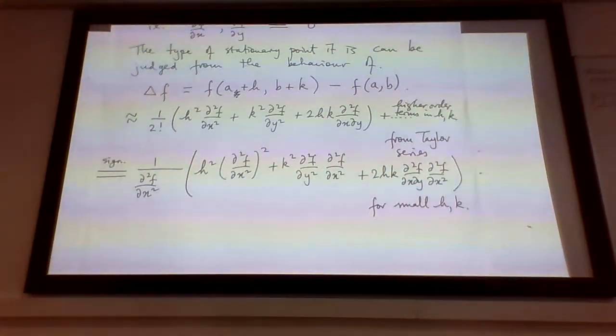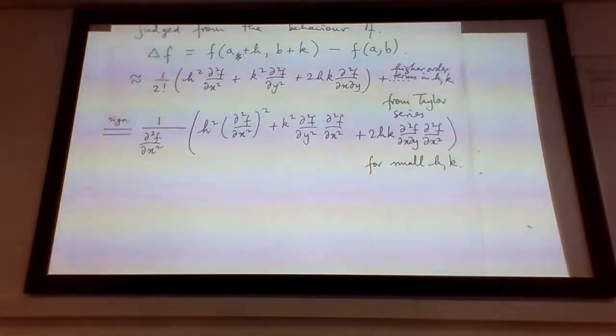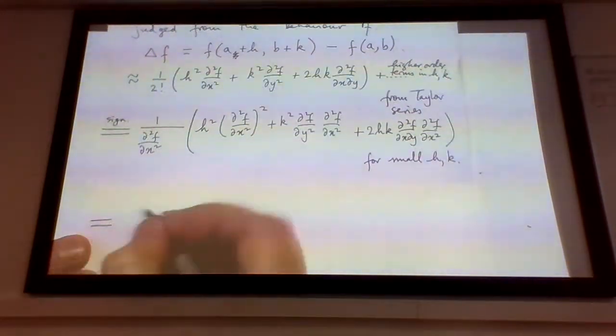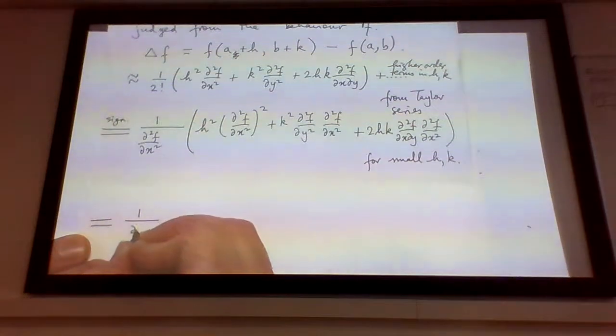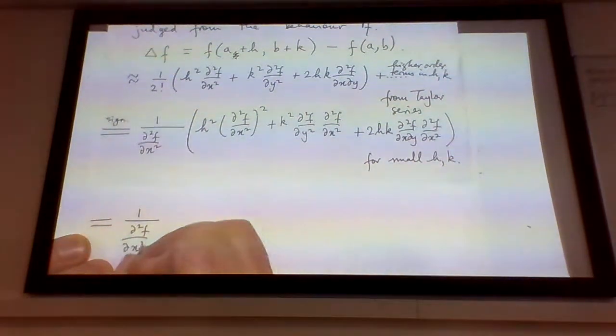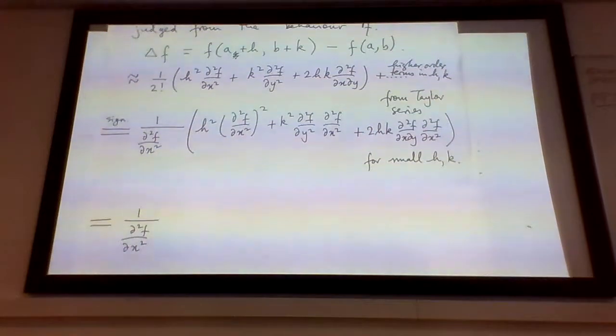Now what we're doing here is it's kind of a completing the square argument. So we're trying to draw out as much as possible squares in this expression. Squares we know are always positive. So that'll help us judge the sign of the resulting thing. Okay. So this is equal to, so I've still got my d2f dx squared here. And when we look at these things in the brackets, a little bit of it looks like the square of a certain quantity.